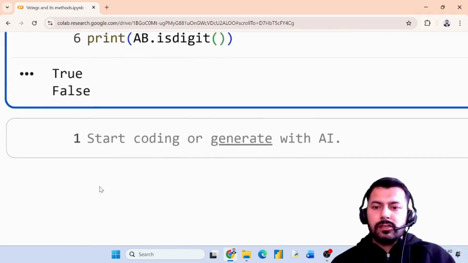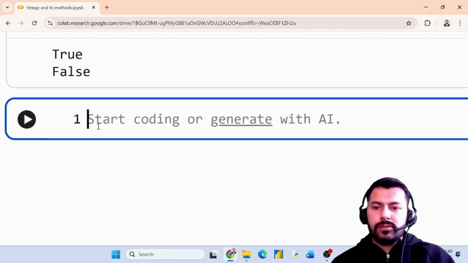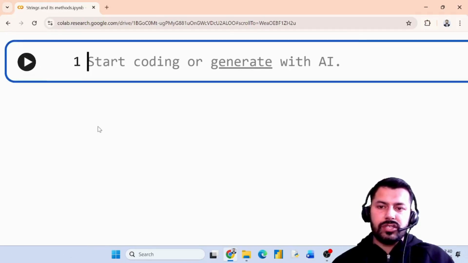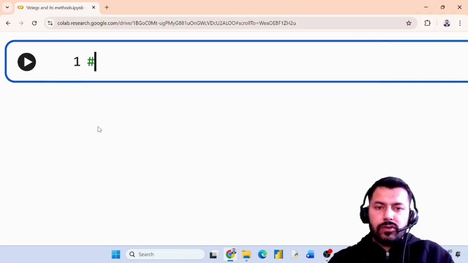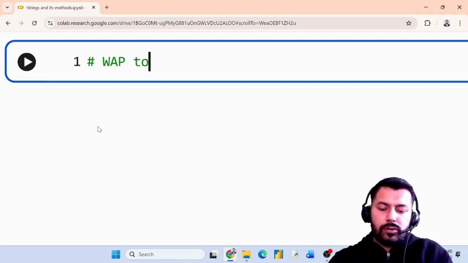Now let's discuss some more programs, like for checking. We have checked for isdigit, we have checked for the alphabets. Now we will check for the alphanumeric.